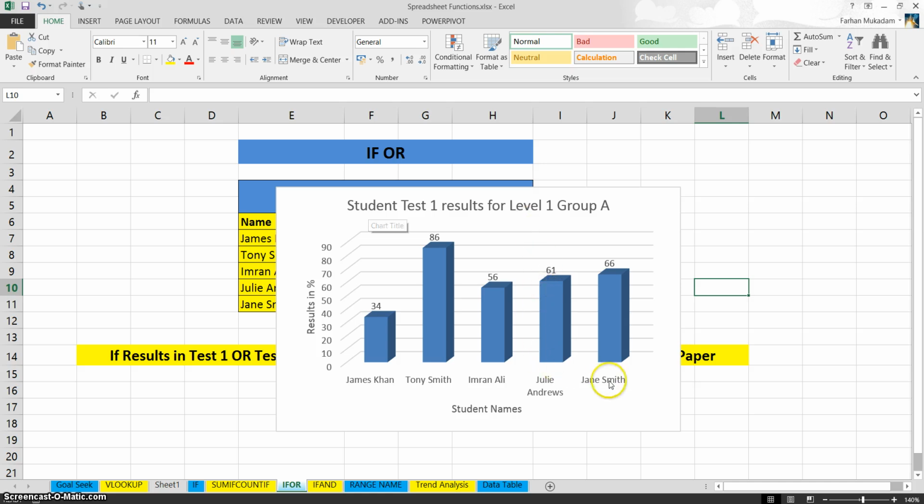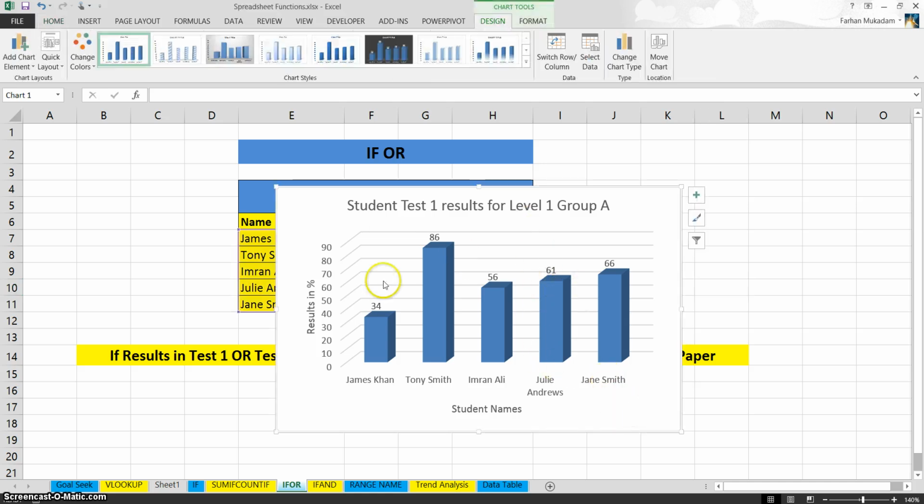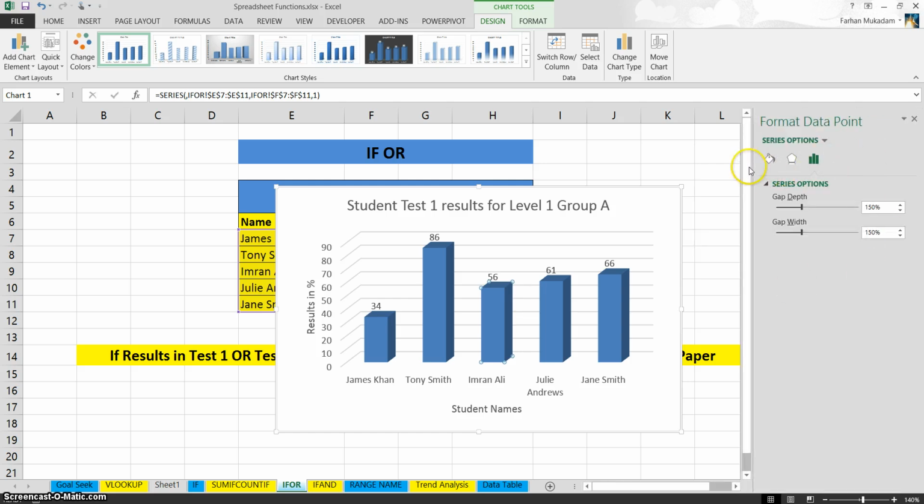Now, what you can also do, if you want to change the colors of each of these individually, is click on them. As you can see, let me just do that again. If I click, originally all 5 bars are highlighted. But if I just want to highlight one of them, all I have to do is click on it again. Now I can change the color of this. If I double click on it, hopefully it should come out with this panel, Format Options.